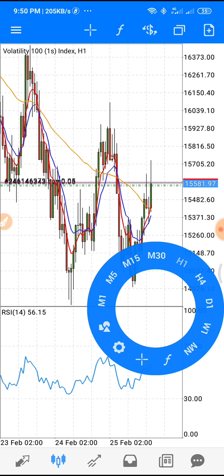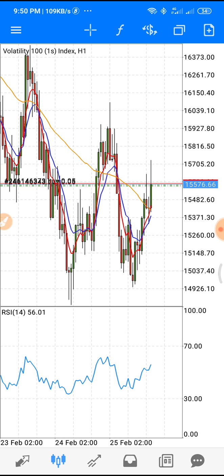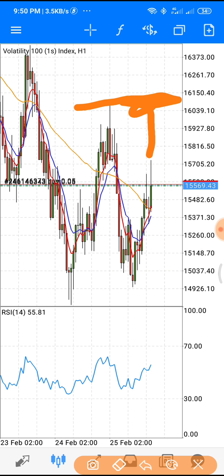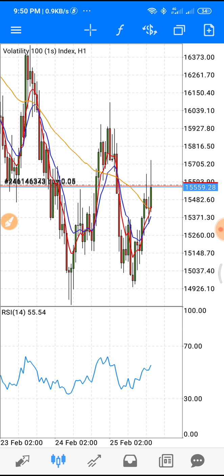And also, before you start buying, always check the next support or resistance zone. For example, if this H1 was bullish up to this point, now you can see that there is a resistance here, so that means you can't take any trade on this point. You better leave it, or better still, you sell because of that resistance. So that's the first thing: check what H1 is doing, especially the current candle on H1.